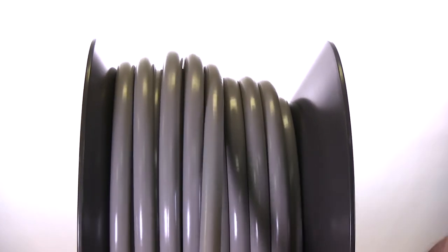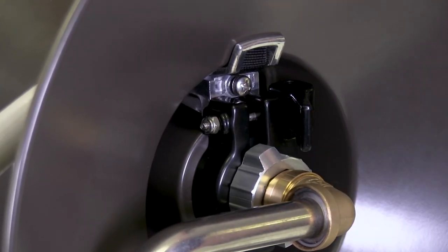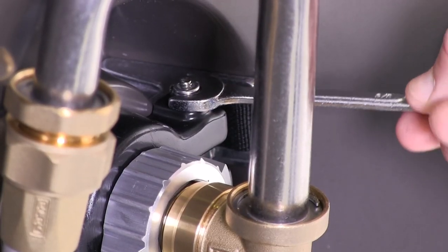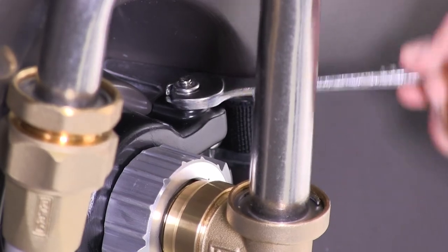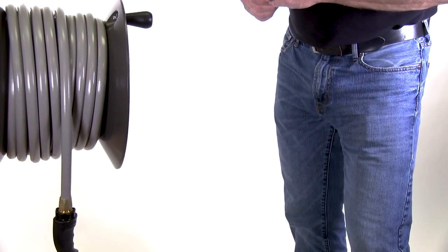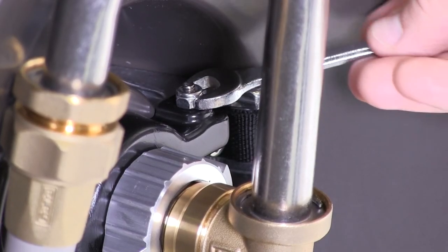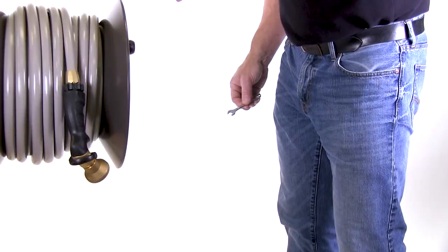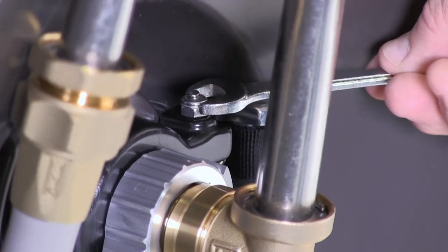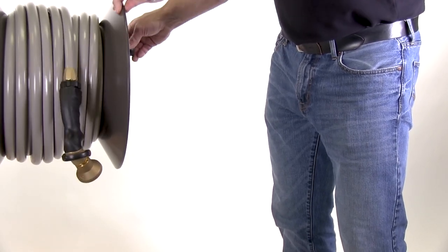Once you get all the hose rolled up, turn the cam lever brake back to the on position. To set the cam lever brake, take a 7/16 inch wrench and loosen the adjustment nut until the weight of the watering tool on the end of the hose causes the reel to start unwinding by itself. Then tighten the nut a quarter turn at a time until the reel no longer unwinds by itself. You can adjust the nut to create just the right amount of drag to your liking.